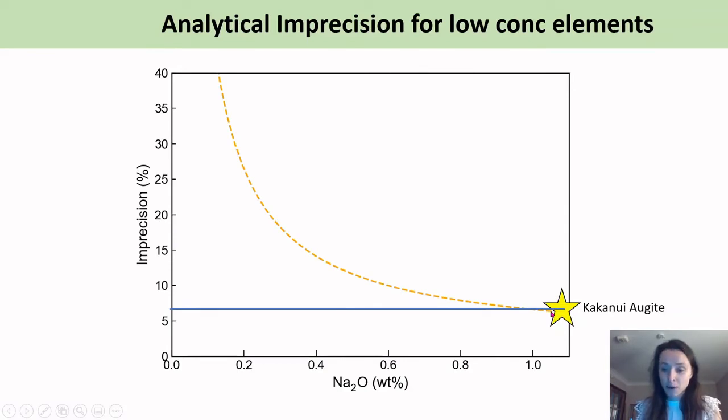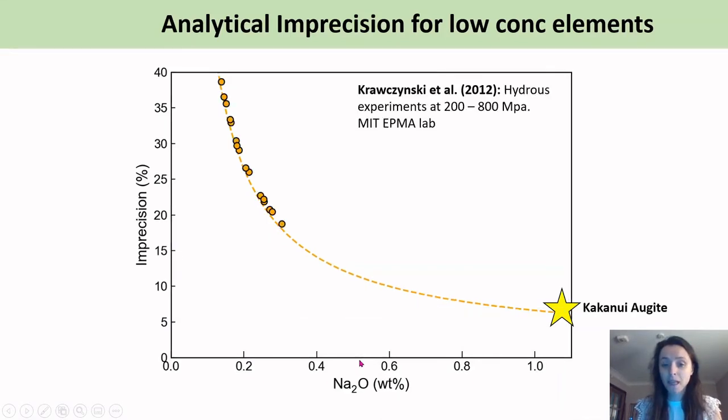So if we look at one of these models, while the precision for high concentration, such as in this augite standard, is about 5 to 10%, it rapidly ramps up to higher values as the sodium content drops. And we can overlay on this model line measurements made at the MIT probe lab for the experiments of Mike Krasinski et al. 2012. And these are basically the precision that was calculated by the probe and outputted in the software, and this is based on the count rates. And what you can see is they are way higher than our secondary standards, kind of worryingly high, more than 15%, up to 40%.